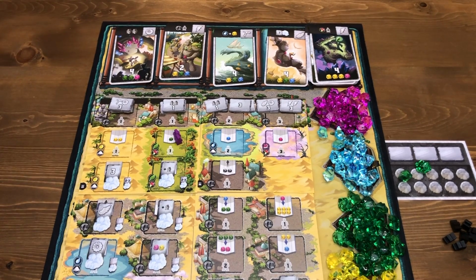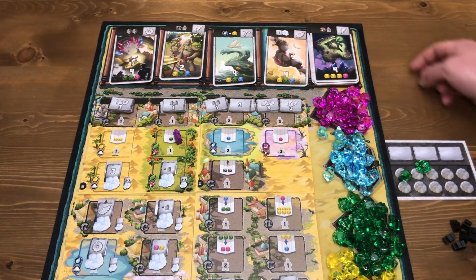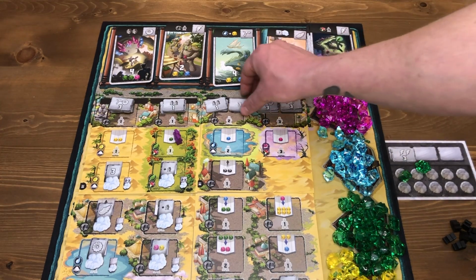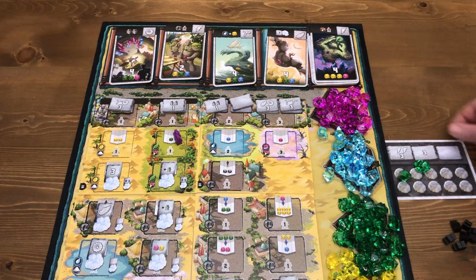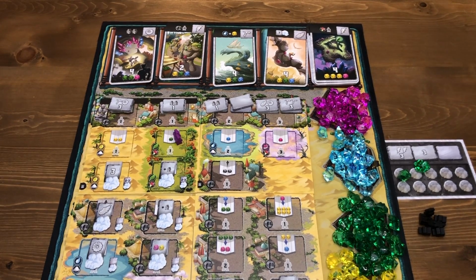So you'll continue to go until one player has 8 of these golem cards, and then you go to final scoring. I will say this, you can only take 3 of these bonus tiles, so when you choose those, you must choose them wisely to maximize your bonuses. And yeah, as I mentioned, the game ends when someone gets 8 of these cards.